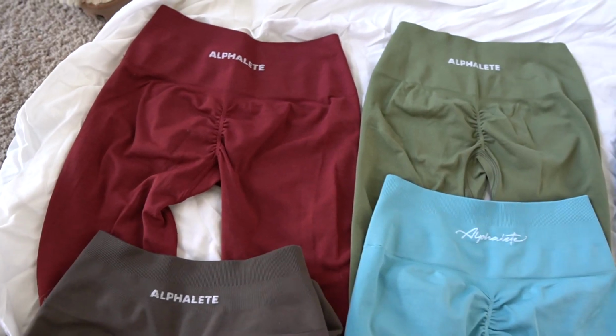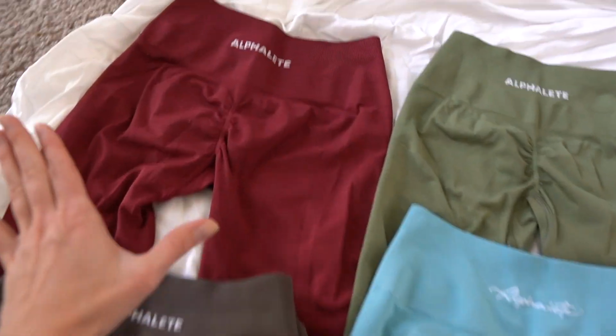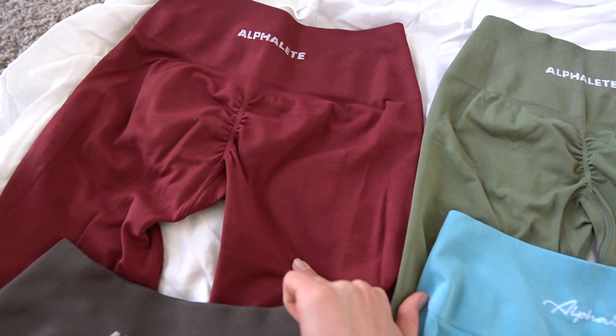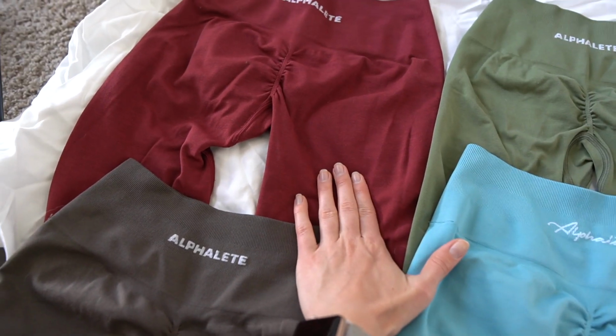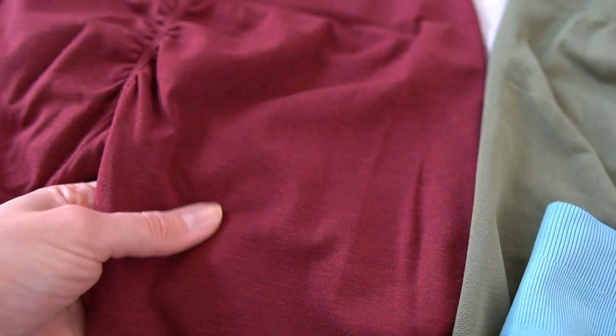Now let's go over some of the comparisons of Amplifies across generations. And in terms of feel, I feel like we have a couple different Amplify generations. So these are my Bordeaux's. This is from the very first Amplify collection. This is kind of like the OG Amplify material. Then they had a couple launches after that, including the old Mocha that I felt like was very similar to this material. As you can see with the original Amplifies, they're a marled material. They have a little more thickness and compression than the next one.